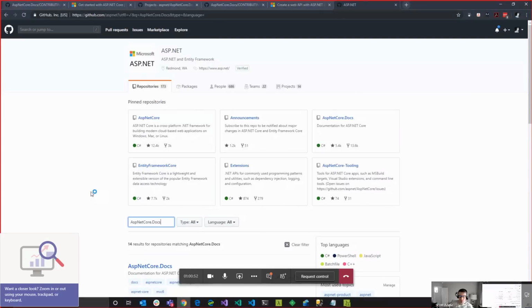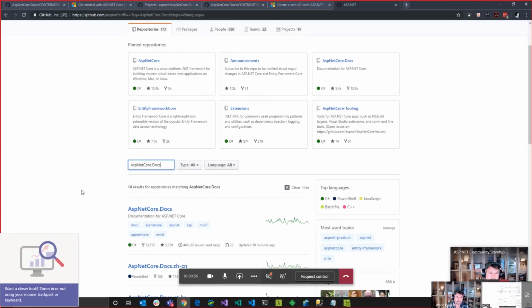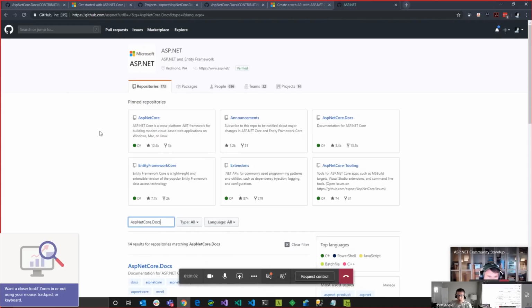I can show where the localized repos are on GitHub, and how to find those. So I'll share my screen again. I'm not sure if folks are allowed to contribute directly in those or not. I honestly don't know. Yeah, I believe they can. These should be public repos. So within the ASP.NET organization on GitHub, if you just search for ASP.NET Core.docs, that's the English version of the doc set that we've been looking at.